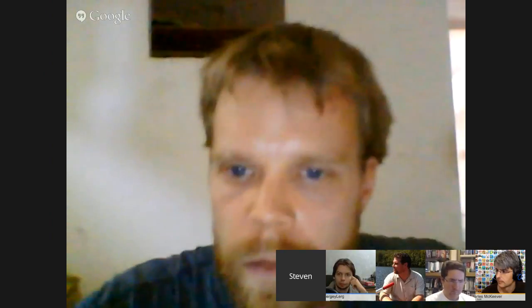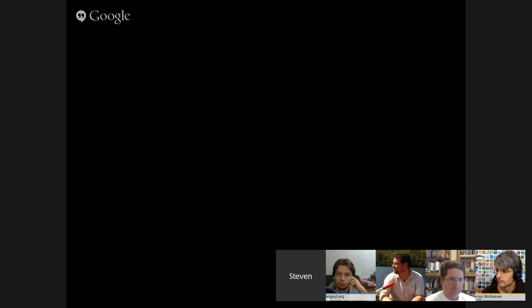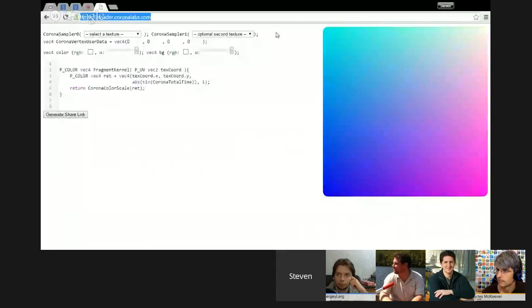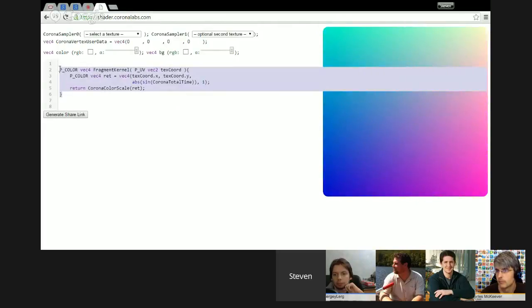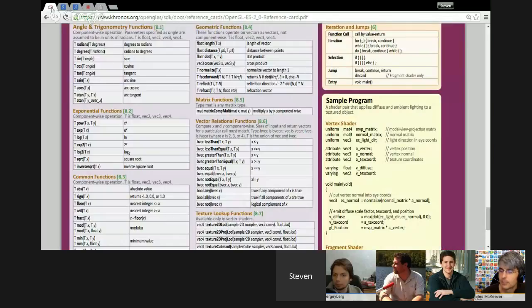All right. So let's see. Do you see this blue square? Yeah, we do. Okay. So this is the playground. It's at this link, and you probably noticed right off the bat that this isn't Lua. Yeah, that doesn't look familiar to Lua. Okay. This is GLSL. If anyone has ever used C, it's a lot like C.